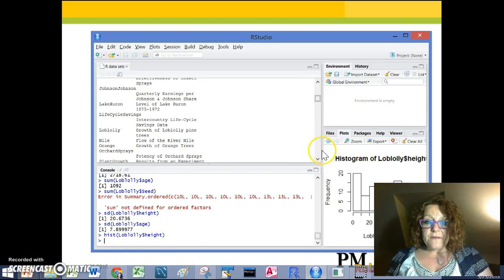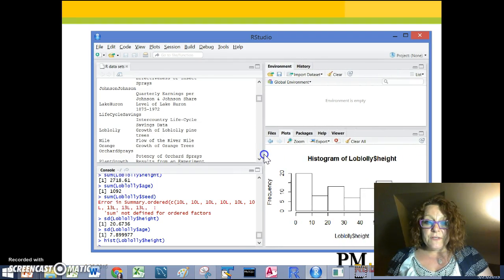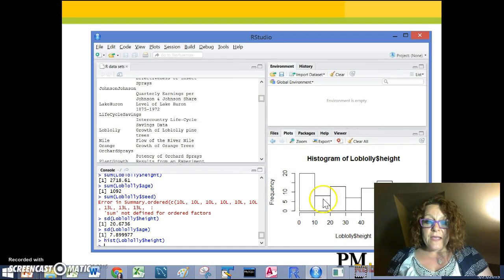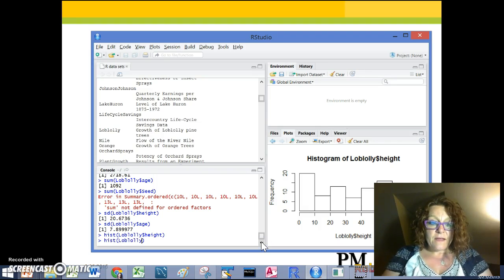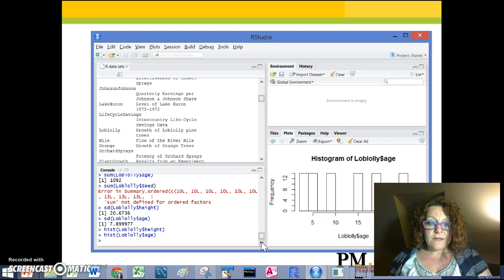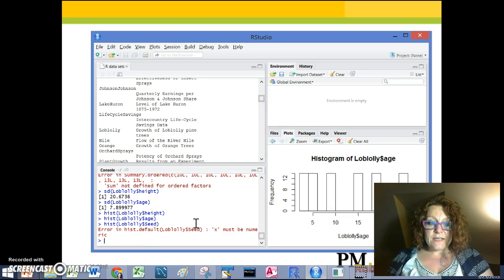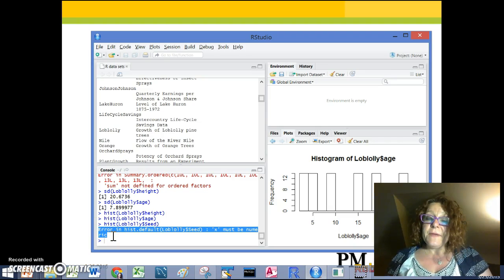As I type enter, RStudio will display a histogram of my attribute in the lower right hand corner right here. I can do the same thing for my age attribute. Here we go. And let's see what it looks like for my seed attribute. Oh, and again, I'm getting an error because my seed attribute is ordinal and not numeric.